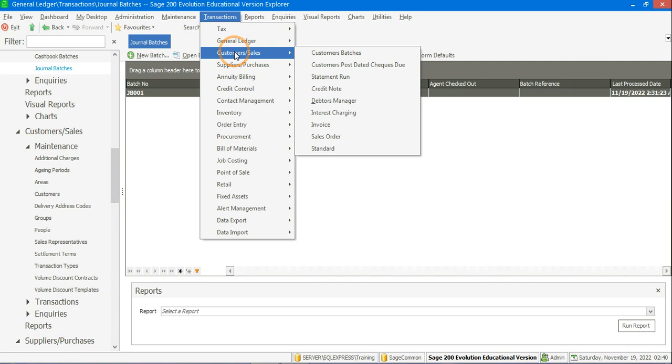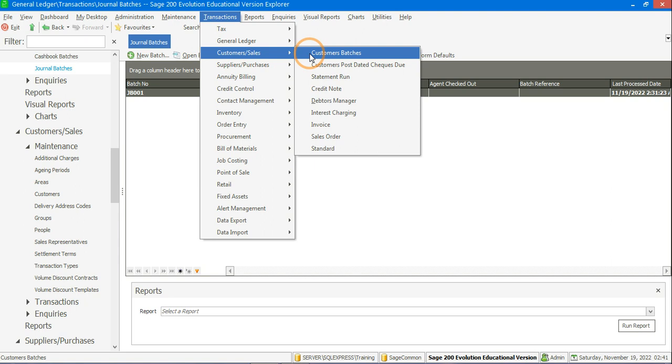Mostly the customer journal, which the system calls customer batch, is mainly used in an environment where Sage Evolution is not being used as a main system. Like, we're not invoicing our customers using Sage Evolution, but we're using it to do our books to account for the business. So the sales are being processed using another system, either a manual system where invoices are just being manually written, or another invoicing system like QuickBooks Point of Sale. If the sales are being done using such a system, then we have to use a customer journal or a customer batch to take those sales into Sage Evolution.